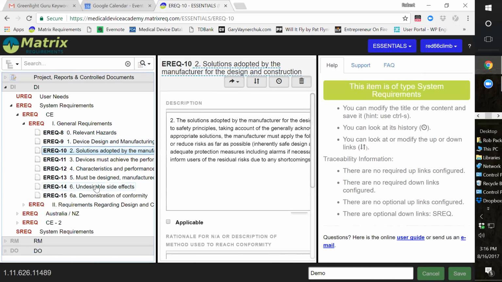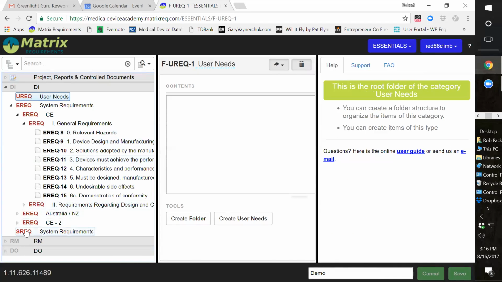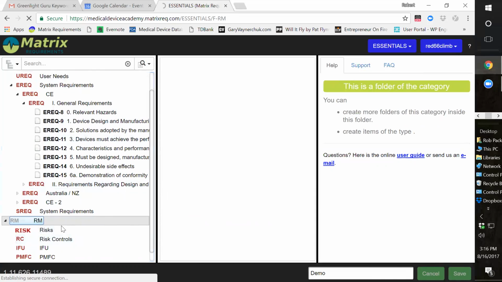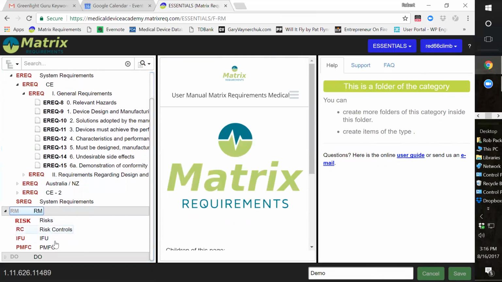Some of them cover electrical safety, some of them cover ionizing radiation, some of them cover biological risks. It depends on what the product is. Yep, and we'll indicate whether they're applicable or not. But these are the essential requirements. And then for each of those, we have user needs that will link with those. We'll have risks that we'll identify, and risk controls. We'll also identify how that risk is identified in the user manual for the product. And we'll identify how we're going to track whether it's working once the product goes on the market. So every single thing that we have.